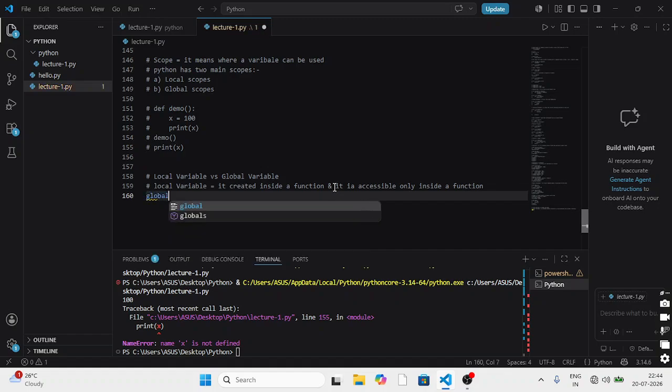Now global variable. Global variable is created outside the function. It is different. Means you can say it is the opposite of local variable.